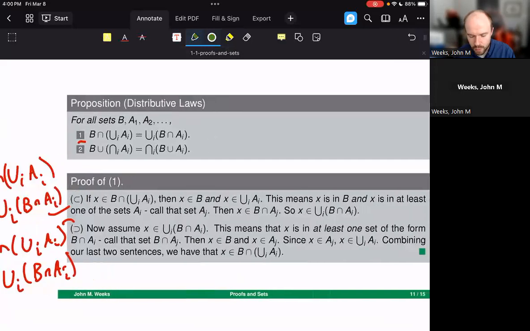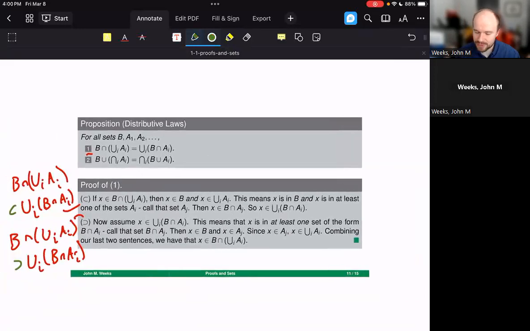Here, for example, in the proof of one, we're saying if X is inside of B intersect the union of A sub I, we're now just going to go through and explain what that means. What does it mean for X to be inside of that? Essentially, we're saying that the definitions of intersection and union that we said from up above are mathematically manipulable. I can now take those definitions and start working with them, teasing them out a little bit, saying, what does that definition really mean? And start connecting it in a way that makes sense to another statement, and then another statement. And finally, my final statement is going to be the one where X is actually inside of the union of B intersect A sub I, like I would like to be in.